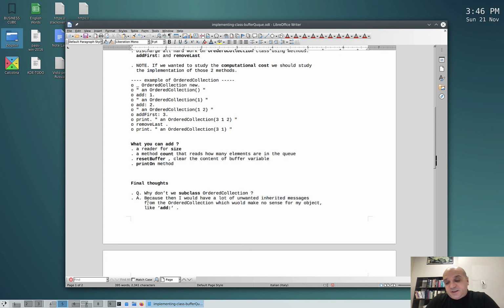So we could say that buffer queue could be a subclass of order collection with the two methods added, Enqueue and Dequeue. True, but there would be this problem that in the order collection you have already a lot of methods defined, which don't play well with the structure you want to impose on a queue.